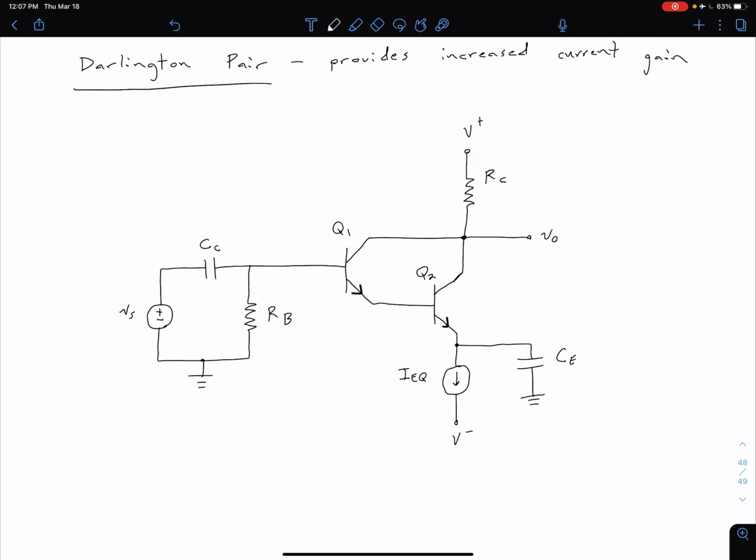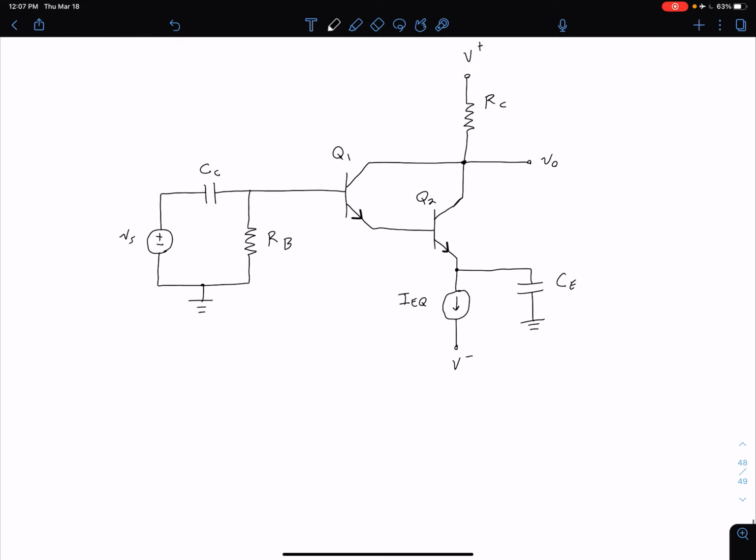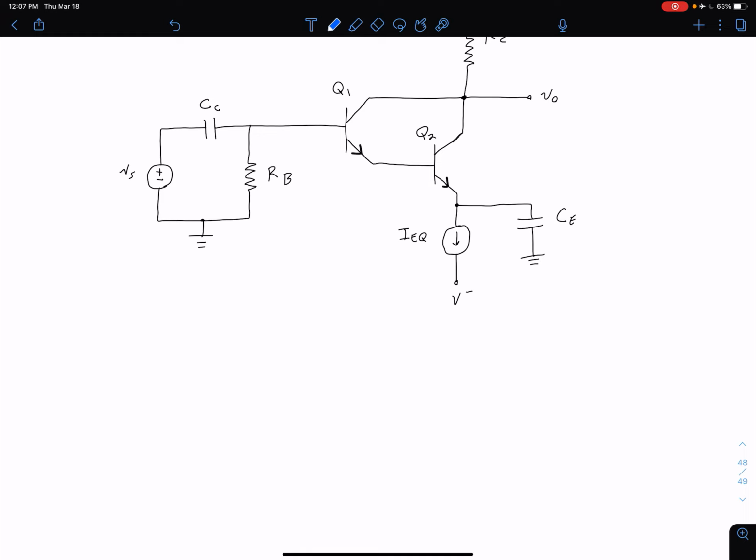One thing I want to do too is go through the process of how we would create a small signal equivalent circuit when we have more than one transistor. We're going to take the same approach we have before: start by writing our base, collector, and emitter terminals, filling in what's between them, and then connecting the external circuit. The only difference is now we're going to have to do that twice, once for Q1 and once for Q2. To get some practice with that, let's do that for this simple circuit.